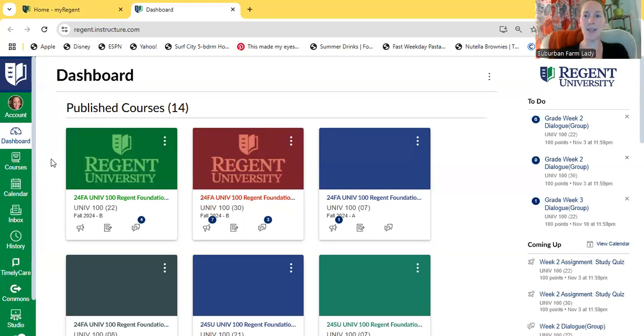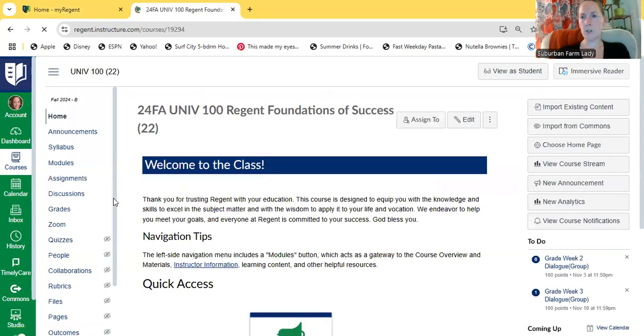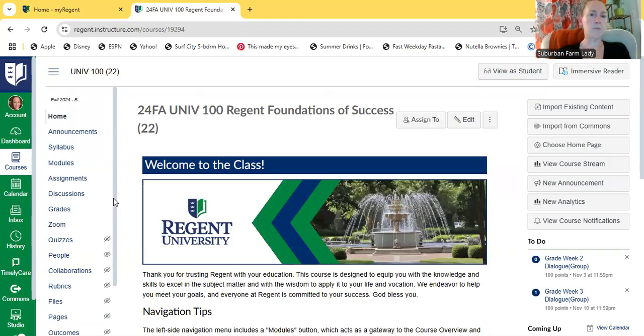Okay, and these are my classes. I have two sections this session. So I'll just go in here. I'm going to try to be really careful not to show any information from specific students. We'll see how that goes. Okay, and so now you're into your course, and all of the classes should be built in pretty much the same way. Maybe once you get into some higher level classes, you'll see some differences. But this class, to be transparent, is loaded in for me.